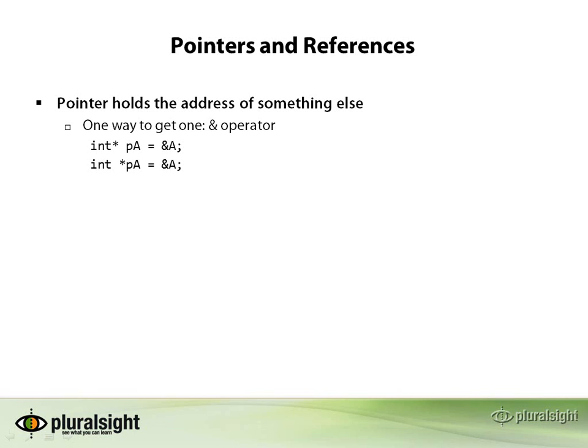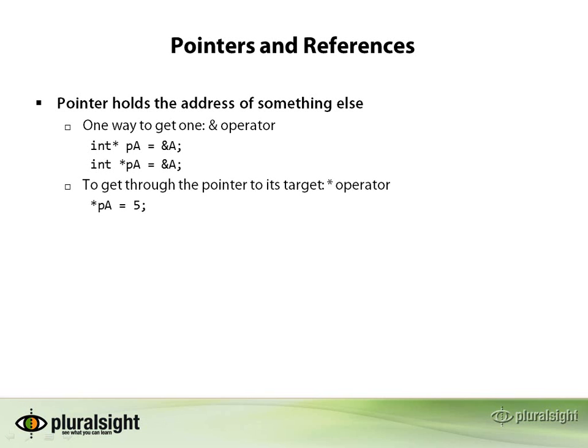Now, once you have one, the way you use it, as I alluded, is with the star operator. So star PA means take that pointer and go follow that value. So if there was a numerical value 1, 2, 3, 4, 5, 6 in PA, it would go to memory location 1, 2, 3, 4, 5, 6, and that's where it would put, in the sample you see here on the slide, the value 5. So the pointer's still pointing to the same place, but we went through the pointer to get to its target.